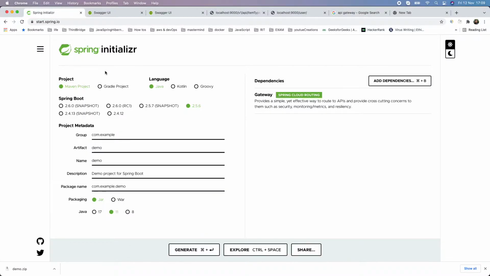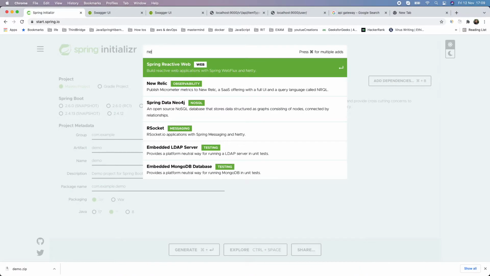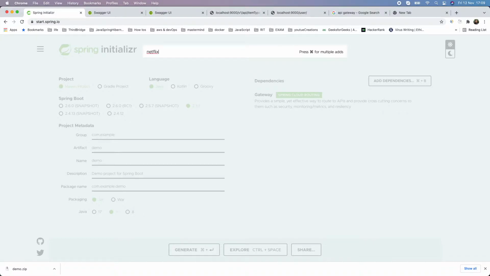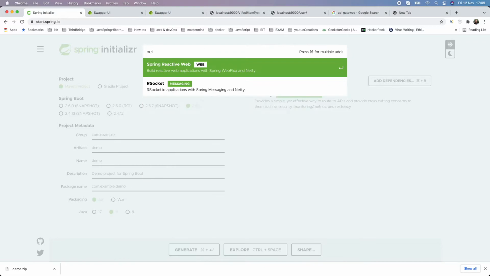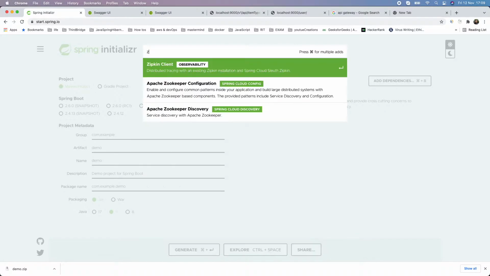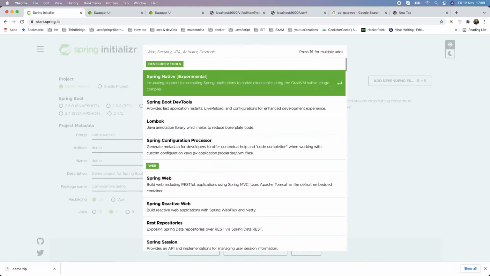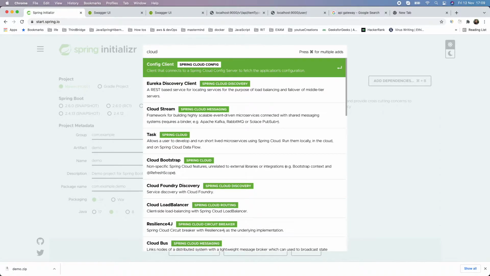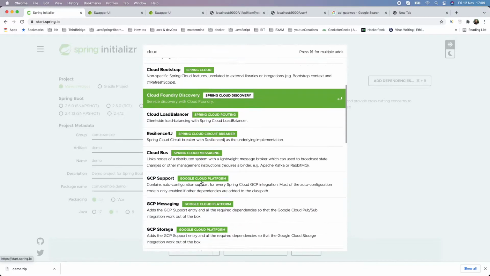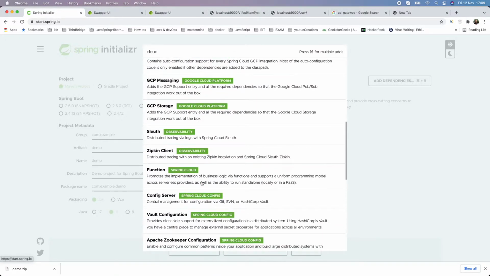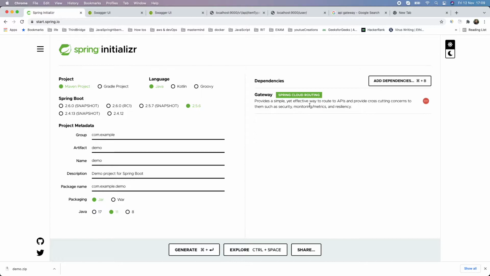With Spring Boot, we have some dependencies like Netflix Zuul. Here we can see Netflix Zuul proxy, and let me see this cloud section, yes, Eureka discovery client. There are so many libraries that we can use as API gateways, but in this case I'm going to use the latest Spring Cloud routing.